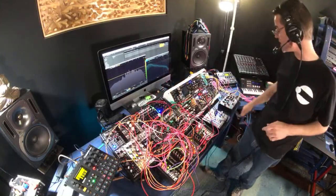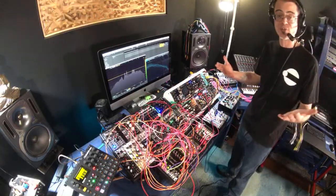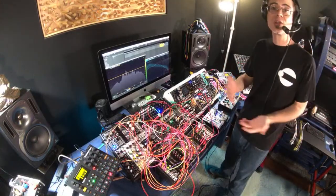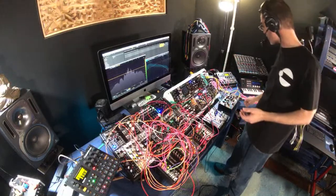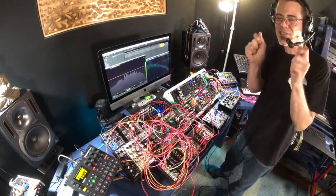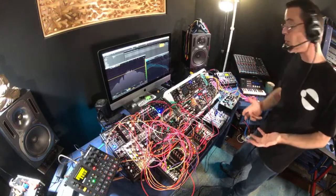This one is actually the Lifeforms SV1B, which I watched a few videos on trying to figure out what the actual differences would be from their first generation Lifeforms SV1 to this one. And they're really not that many differences. It looks a tiny bit different in the color scheme. And Richard from Pittsburgh Modular said that they're constantly doing these little subtle tweaks to the code to make things a little bit, I don't know, more refined.